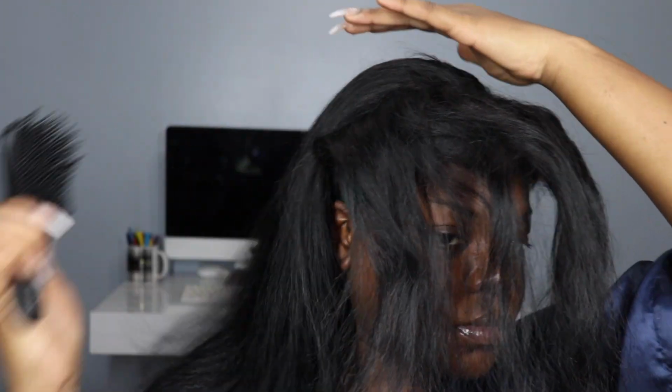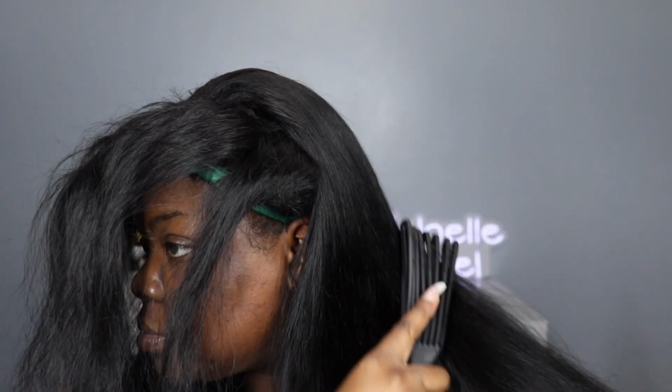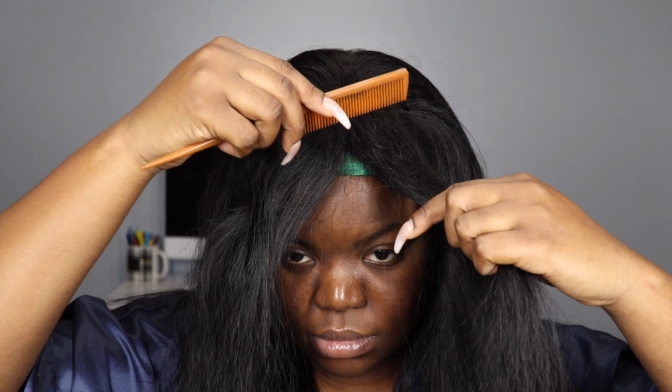And then after that, while the lace is getting stuck, I'm going to take it all down, brush it all down, and then flat iron this bang area. I'm going to get it as silky as possible, between flat iron, wax stick, and hot comb. I'm going to get it as straight as I can possibly get it, so when I cut the bangs, it's very accurate. So that's what I'm going to work on here.